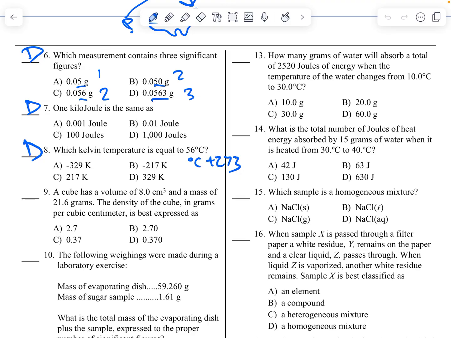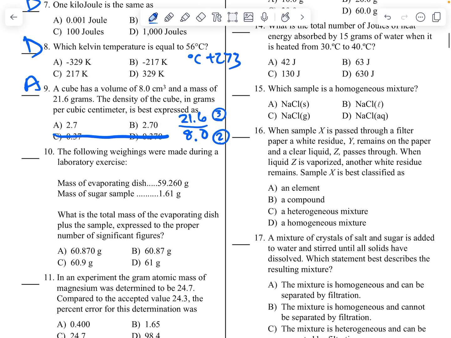So you don't really have to cross multiply here because we're just looking for density. So 21.6 is our mass, 8.0 is our volume. So I'm going to put that into my calculator and I get 2.7. So now the question is, which one of those is the right answer because of sig figs? So this one has 3, this one has 2, and so your final answer should have 2 sig figs, choice A.